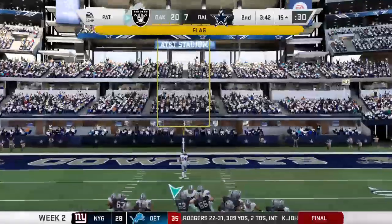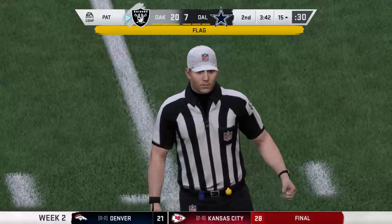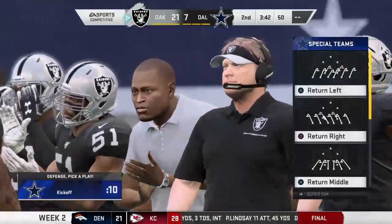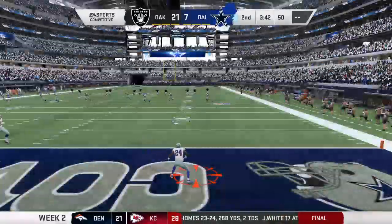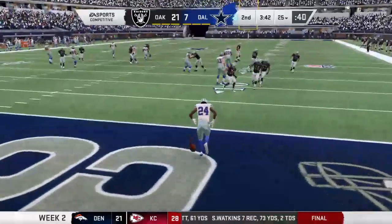And nothing too crazy there. A quick slant, and then he just had a seam. He found a seam. And when you hit it on the run like that, the pass right to the receiver who's already in motion and moving, sometimes he just takes it and runs away from everyone else. And he ran it into the end zone. And the defense, they've got to adjust there quickly. That's tough on them. That's really tough because everything was executed well. Ball was out of his hands quickly, into the hands of the receiver, and then he was gone.